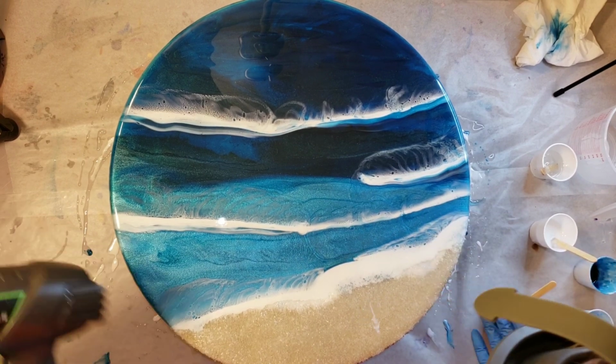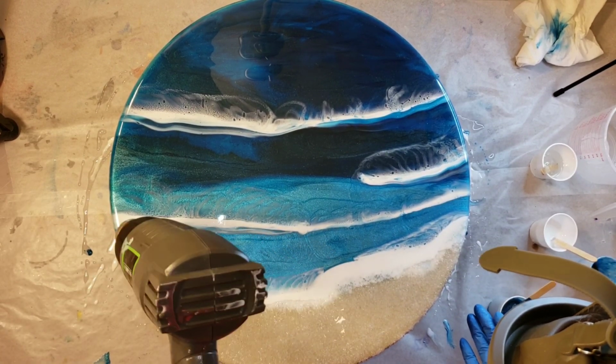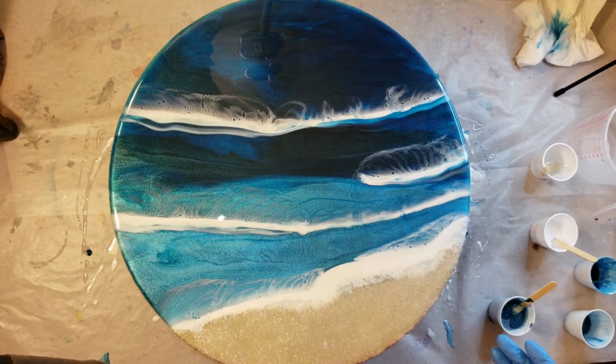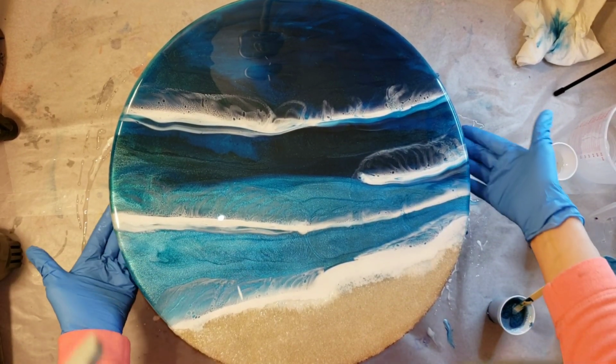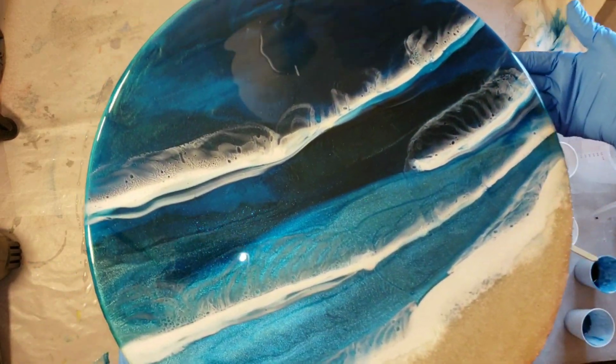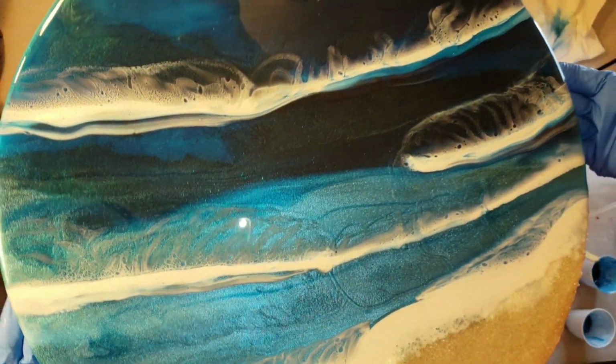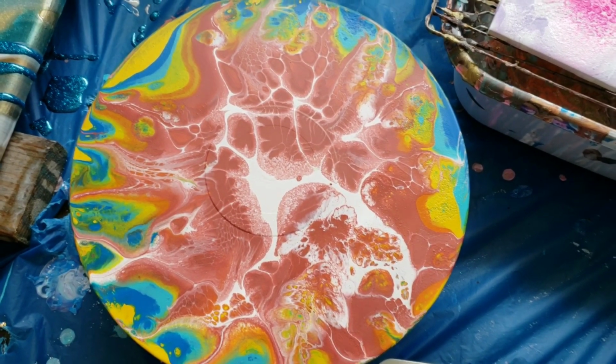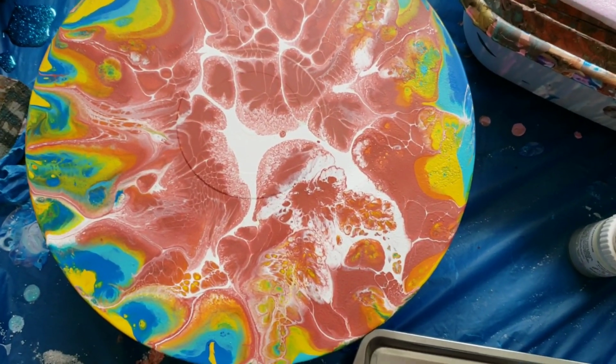Here, I think I just saw an air bubble, so I was just popping that, making sure all little bubbles are popped. No air bubbles. We don't like those. And check out, you can see the shimmer of the metallic epoxy paste. So pretty.